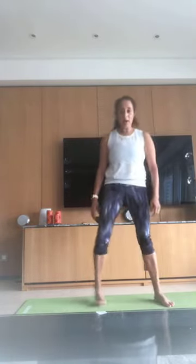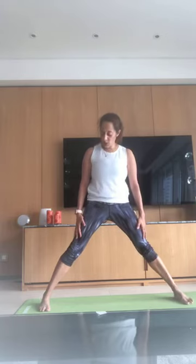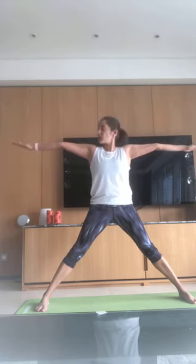Okay, standing in the center, coming to the center of our mat, and then stepping our legs so they're wider than our hips. You may want to come nice and wide because we're going to fold forward here. So inhale, reaching your hands out, stretch like a star. Nice and wide, so the fingers are reaching, nice and strong.